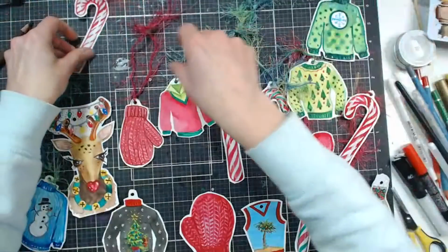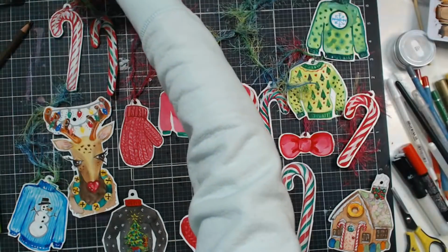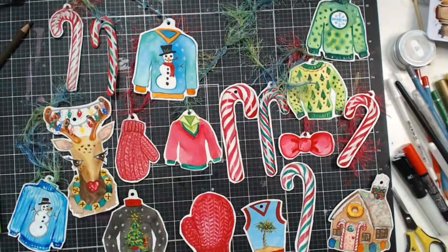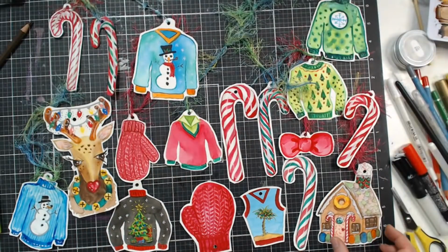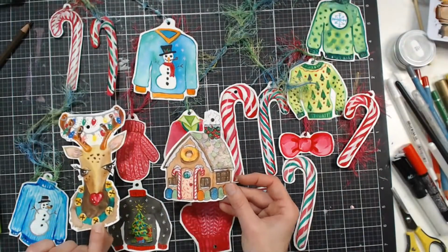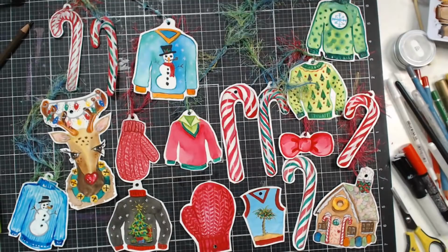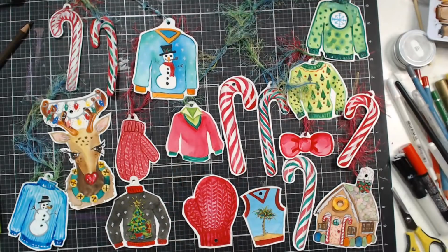I'll have to take some photos of these and put them on Instagram and my blog so that you can see them. This one right here was our little snowman card, and there we have it. My favorites are the reindeer and the gingerbread, of course, probably because they took the longest. You can let me know your favorite in the chat, and I'll just leave that on the screen while I go through and answer some questions from you guys.